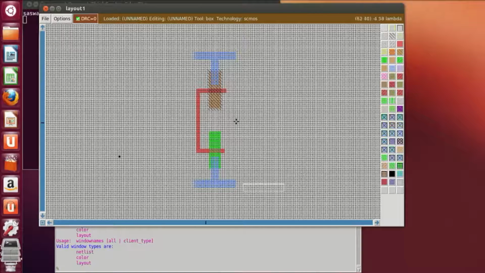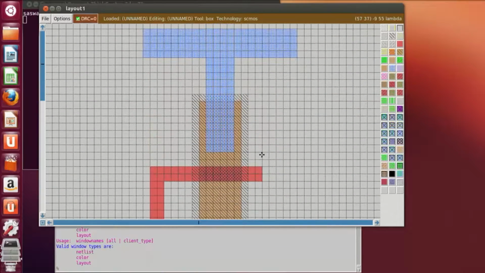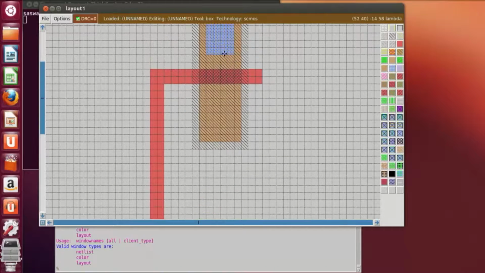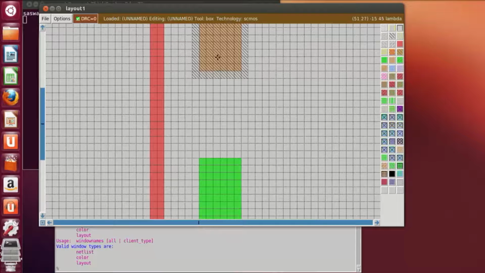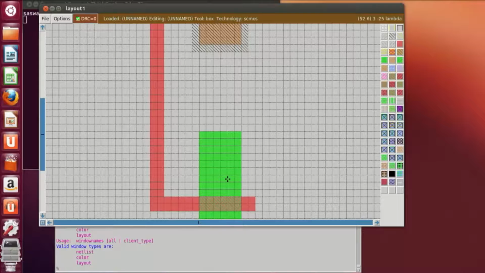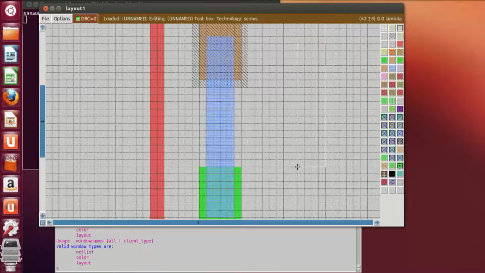Okay, you can see this is the untwisted form. Now zoom in. This is VDD. Okay. Now this source is connected, source of both the MOS, then the gate of both the MOS are connected. Now the drains. The drain of the NMOS is connected with the drain of the PMOS. So select the area and middle click on the metal.